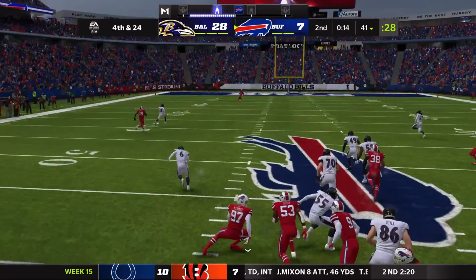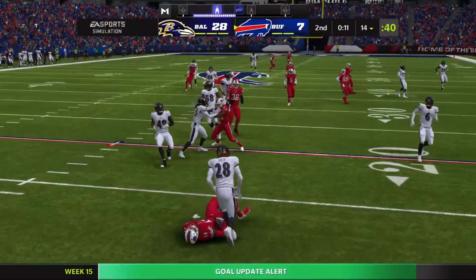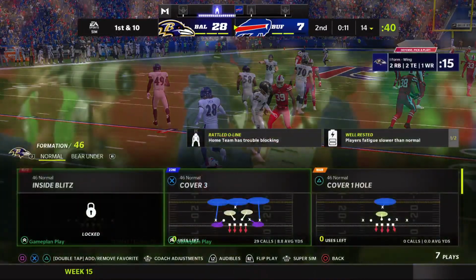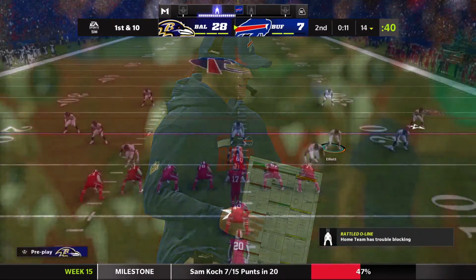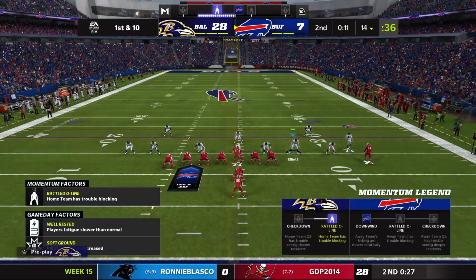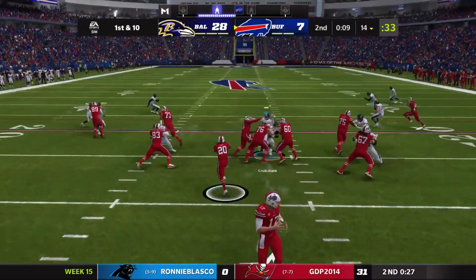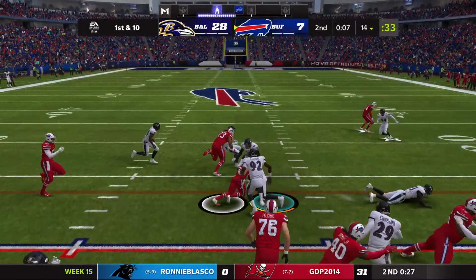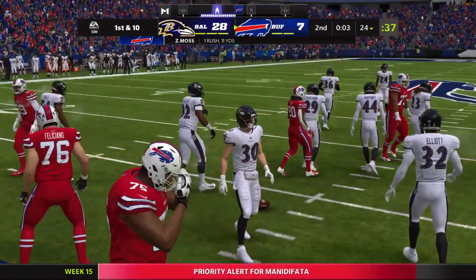He was only asked to punt once in the victory last week as he sends this one away. A 40-yard punt, no return, and control of the football switching hands with very little time remaining until the half. Buffalo offense ready to go for their next drive as they take over here with 11 seconds remaining. They'll indeed try to run it out as they start on the ground. And an anxious moment or two there, but they do get him down.